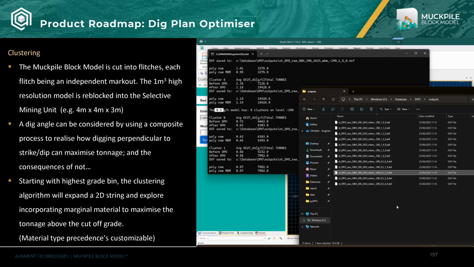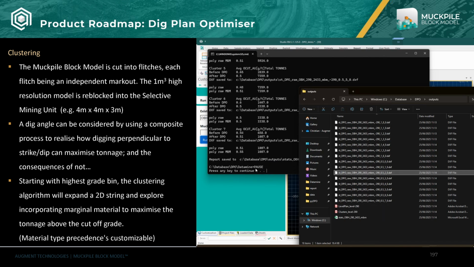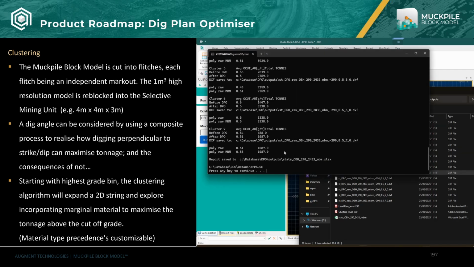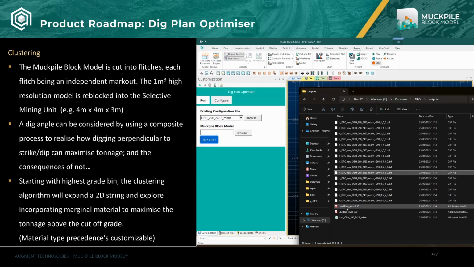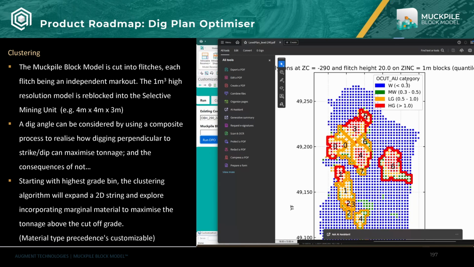But the reporting that comes out of this is the other beauty of it, right? Is that very quickly you've been given all of these results about what the average grade and tonnage could be. And once it's finished, we're currently automating some reporting. And you can see, again, this is why the connection with Ore Controller is so amazing, is any of these reports that you've already configured in your workflow, we've now got an algorithm that's going to delineate these material types and jump you straight to analyzing the result before you come back and fine tune it, before you push it to your senior or super to get it approved.